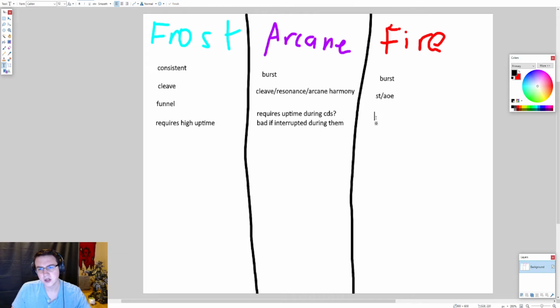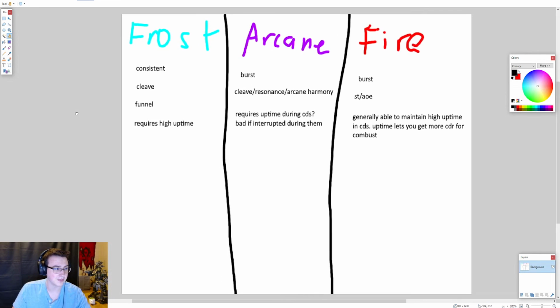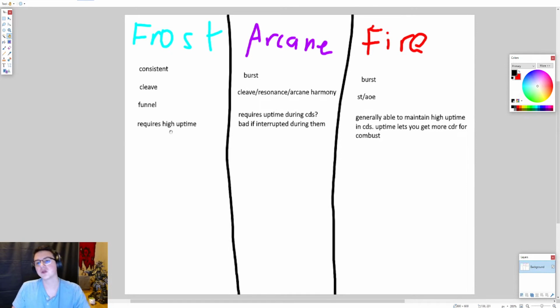And for Fire, generally able to maintain high uptime in CDs. Uptime lets you get more CDR for Combust. Okay, I don't like how the whole screen moved when I edited the actual line. That is a bit annoying. All right, we'll move it back. All right, so those are the main few things I want to go over.